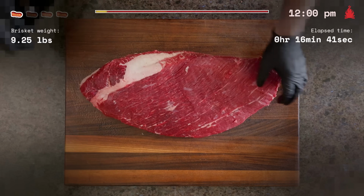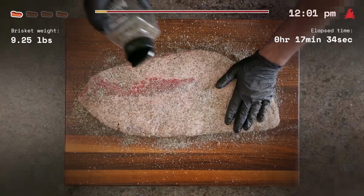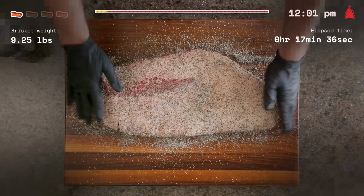For the rub, I'm just using the classic Dalmatian mix that's equal parts kosher salt and coarse black pepper. But you should do you.